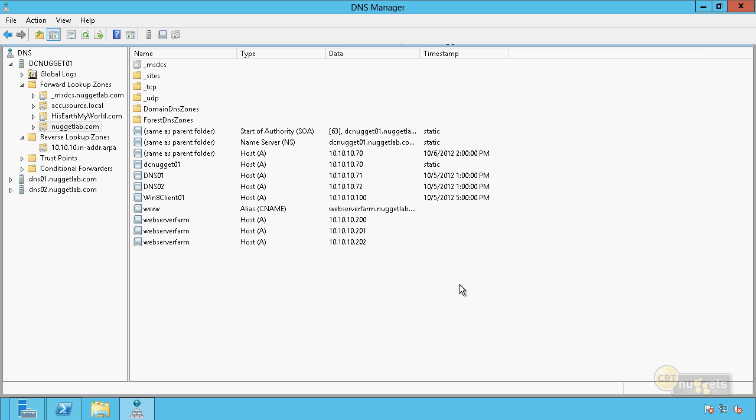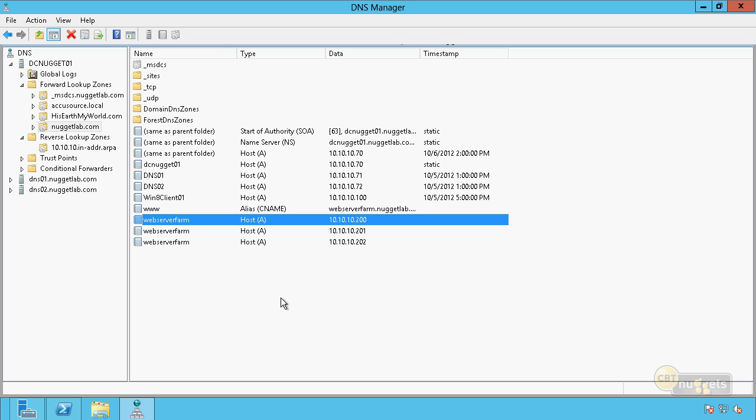And then now what will happen is it's kind of a rudimentary load balancing. There's actually a lot of other technologies, especially in big server farms, that will distribute this balance much more intelligently. However, what we would have here is someone types in www.nuggetlab.com in their browser, and DNS will take them to webserverfarm.nuggetlab.com. These 3 host entries right here will then perform in a round-robin fashion. It'll go to this one first, then the next client that wants web server farm will go to this one, the next client that wants one will go to this one, and then the next one will go back to the beginning. Okay, so that's kind of how that works, and it's just a rudimentary load balancing method.